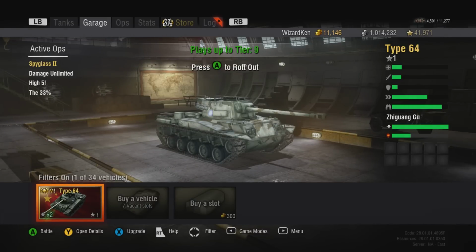I haven't played a tier 6 light tank in probably half a year. I think the ELC AMX is the last one I played, to be honest with you. But they were so much fun, and I forget that.